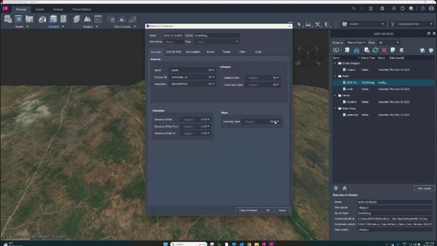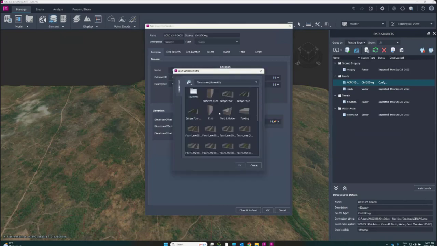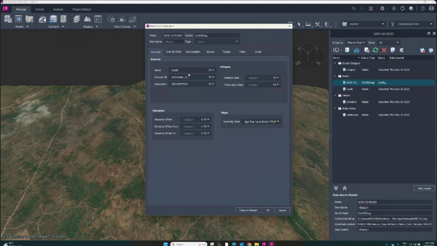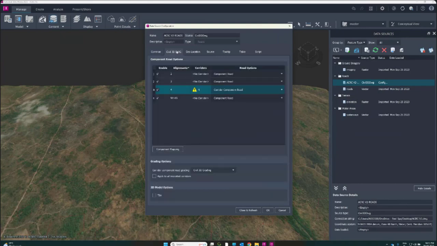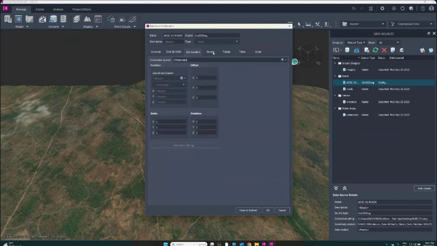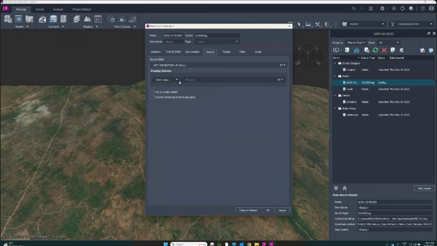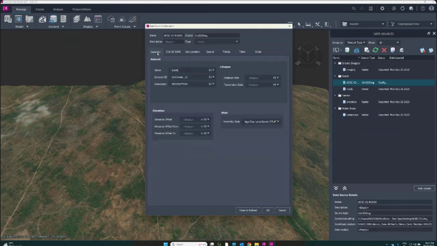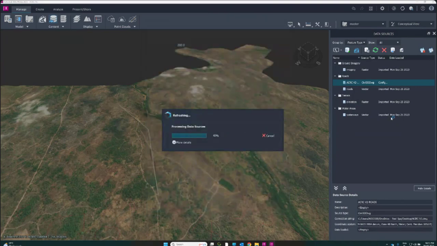Okay, which assembly style you want to. I want to select somewhere in this. Okay, so you can check this one in the compound on that one. Okay, just you go to see, my corridor, my road is also coming, NH65. Okay, now geolocations not necessary. Okay, if you want to drift you can drift, but not necessary, just like our previous, I tell na, that one. Okay, so I don't want all other things, just go to come. You don't put a okay, just close and refresh. Once you configure, it is showing some road.